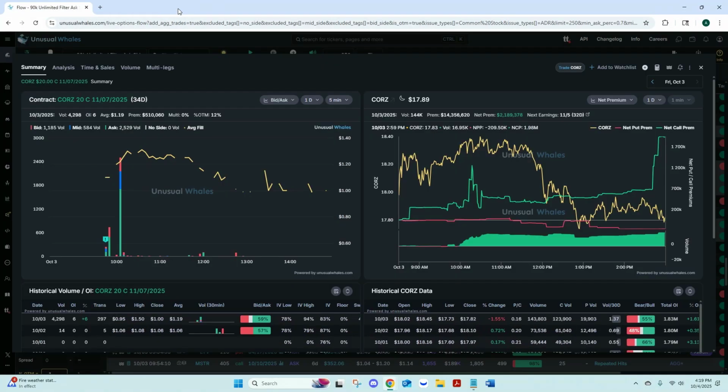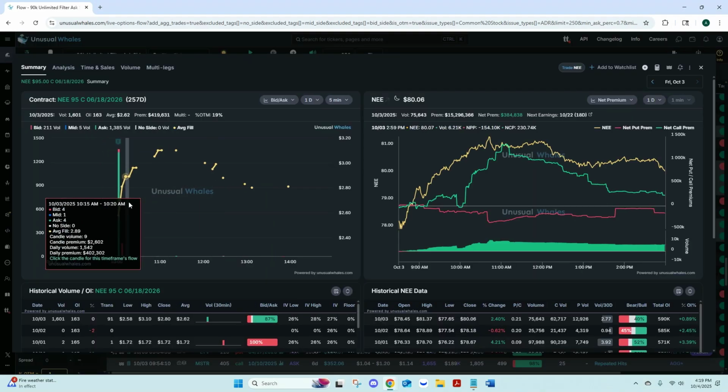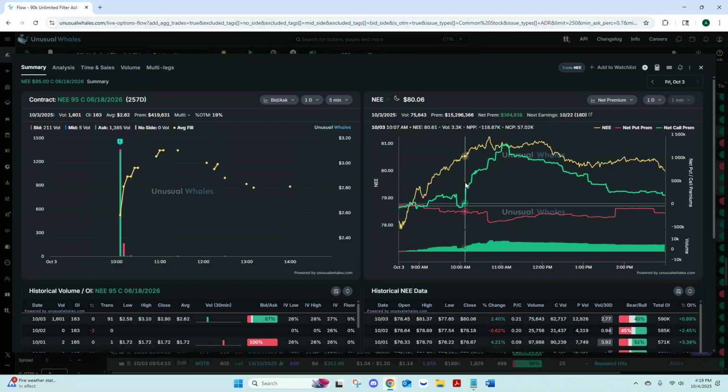for me it just doesn't match my rules like that. Interesting though, and you can always pull out other flow as well too and match it if you really like it. Again, longer term here, good premium, good size. Net call these came in at 10.05, so about that 10.05 is when that net call premium started spiking.